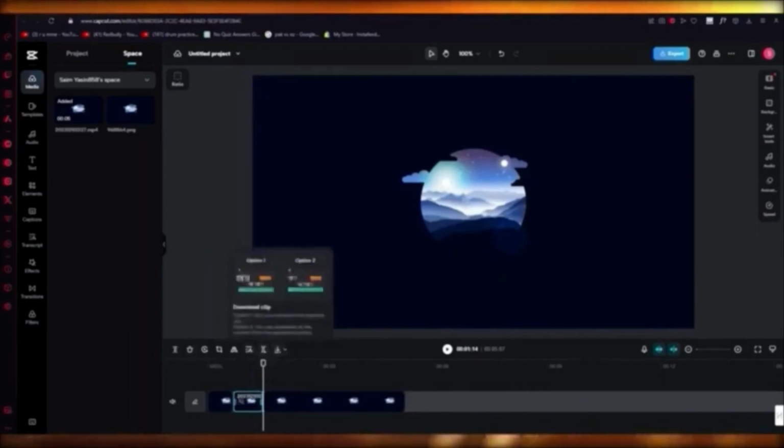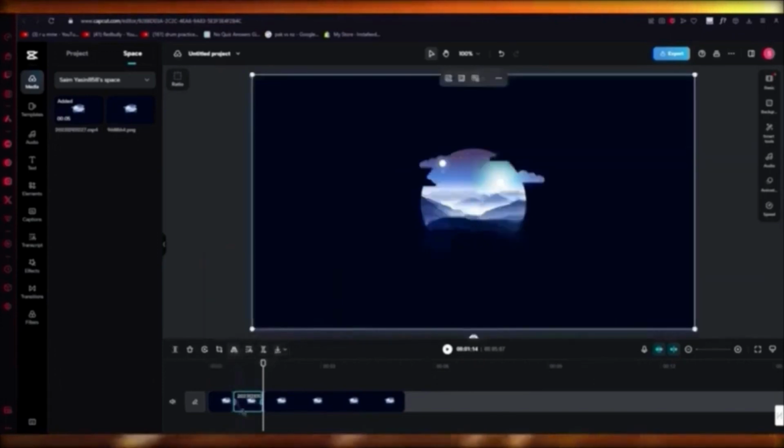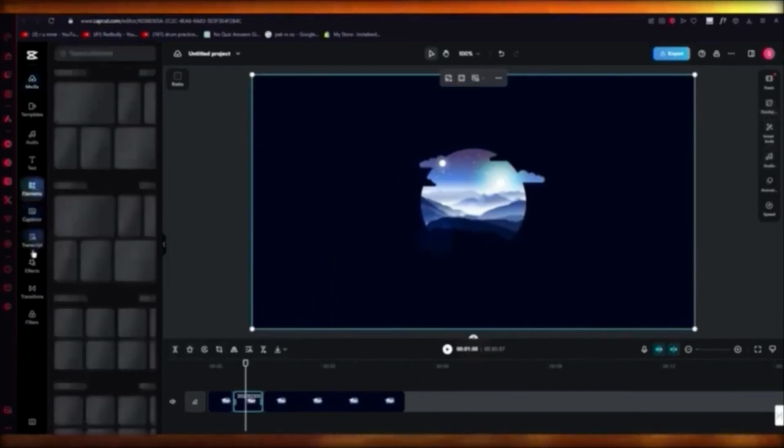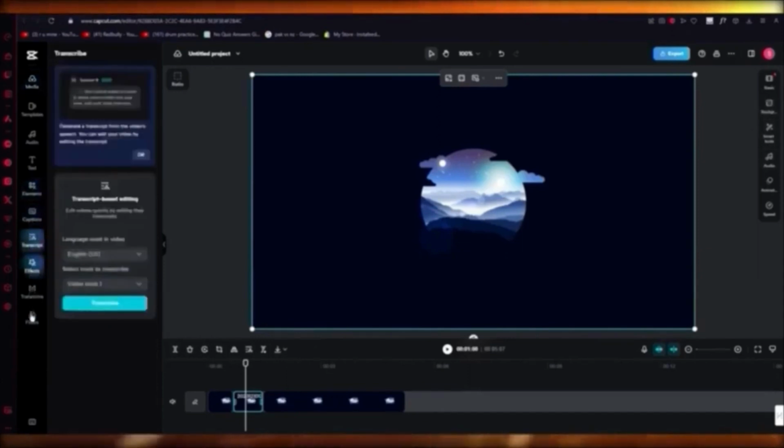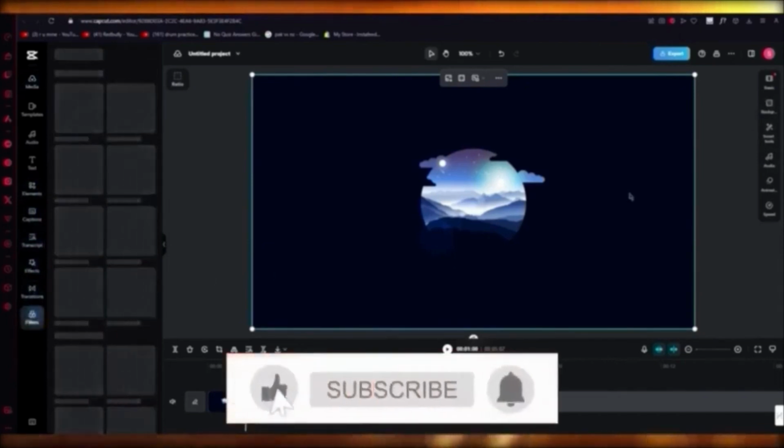Then you can download a certain clip if you want to. You can flip a clip horizontally if you want to. So if you come here, look at that. This clip is flipped. Then you have cropping, reversing, and all the main components on this side. And these are the editorial designing tools on the right side with audio, animation, speed, background, and all. And there's elements that you can add, transcriptions, effects, transitions, filters, and a whole lot more. So these are the CapCut editing components, and it's pretty simple to edit on this, and this is how you're going to do it.